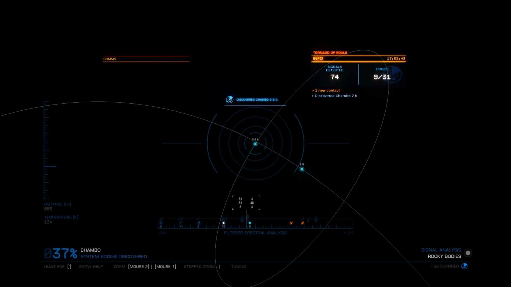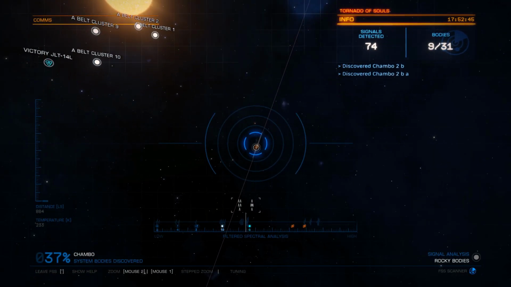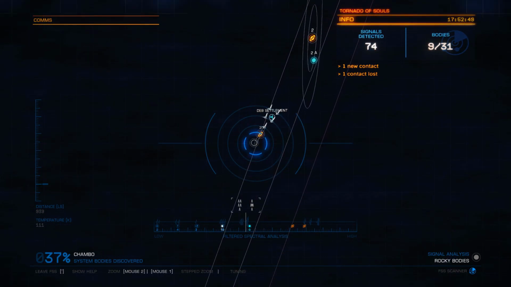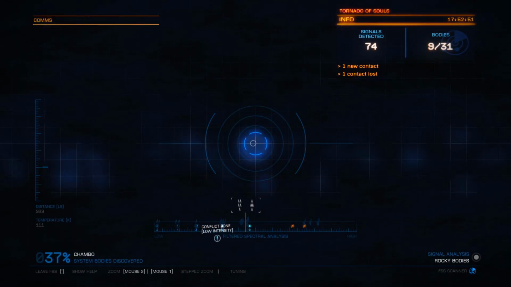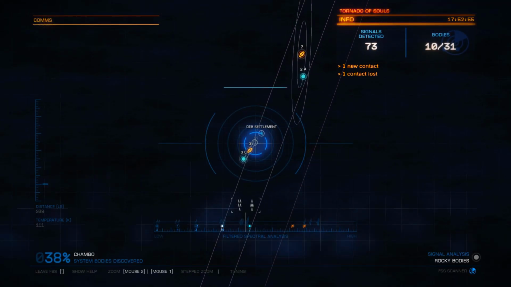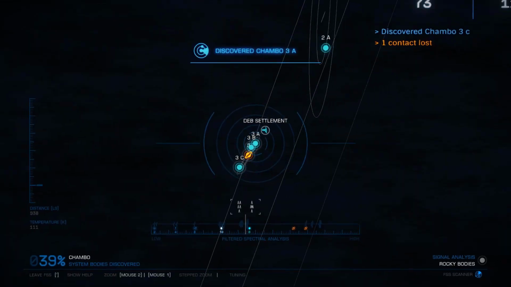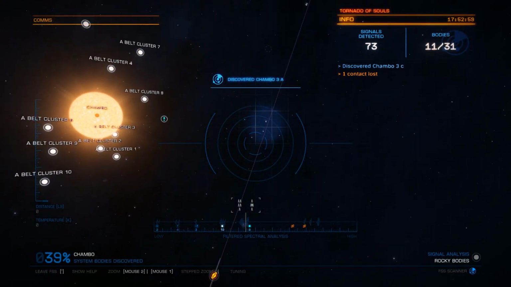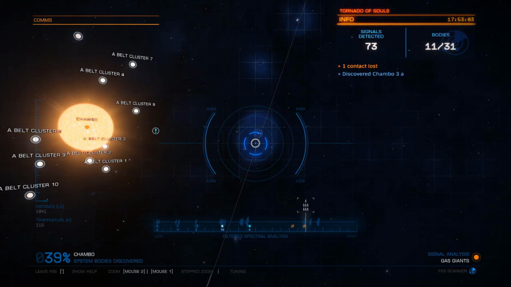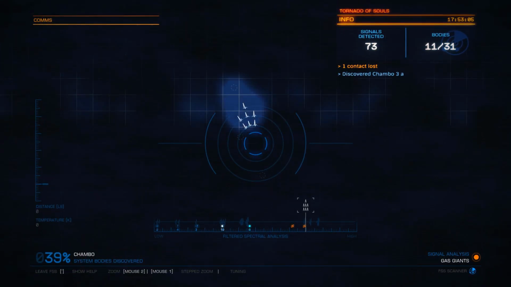So there's 31 planets in the system. So there's another one there somewhere. There it is. Yeah, if you're not sure where it is, just zoom out and zoom back in again. The fingers will show you where they are. So you get the idea of this. It's not that difficult. Just time consuming.